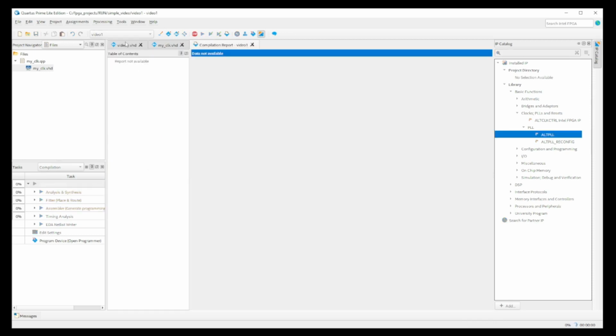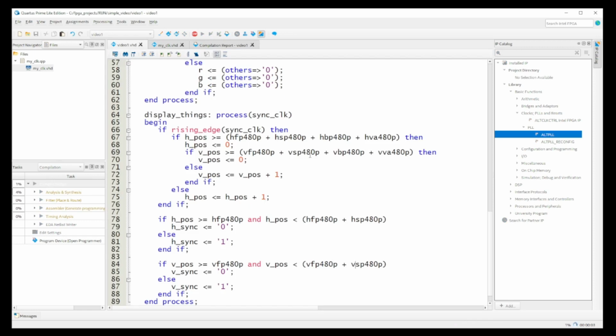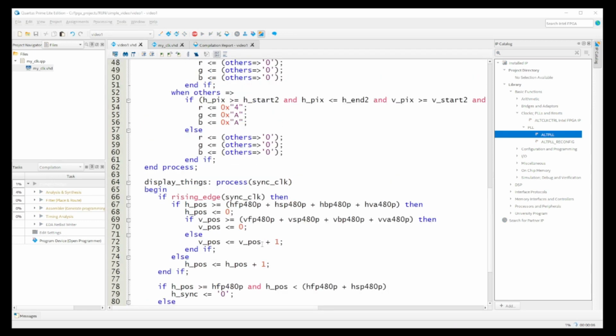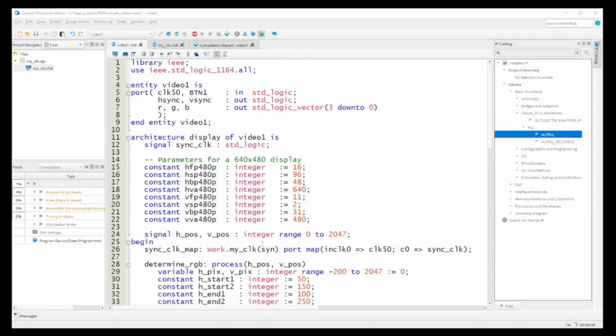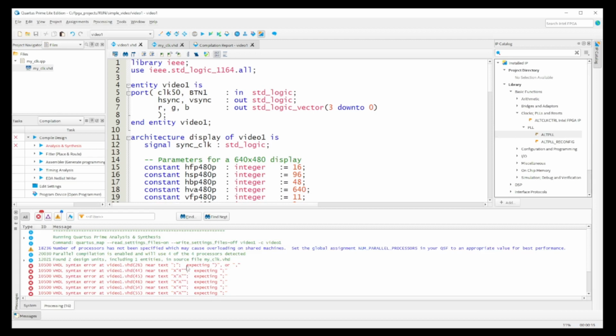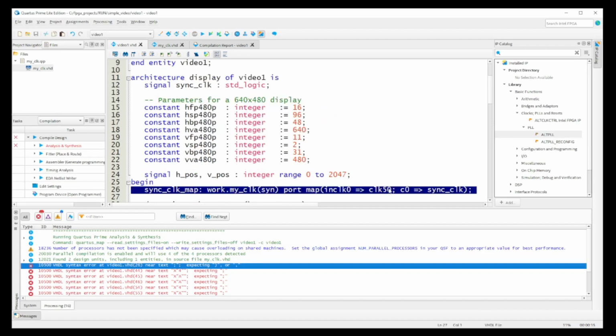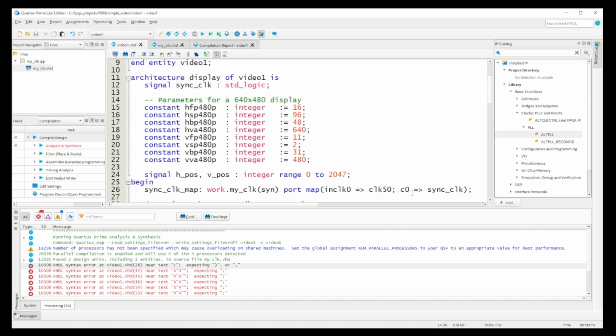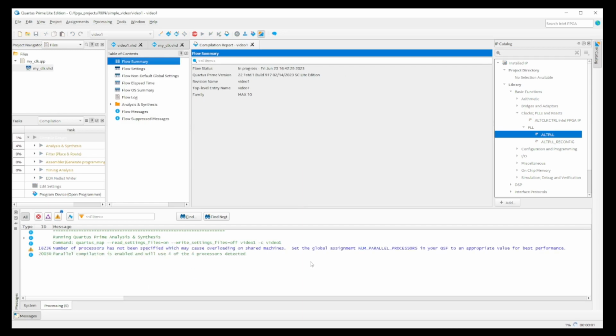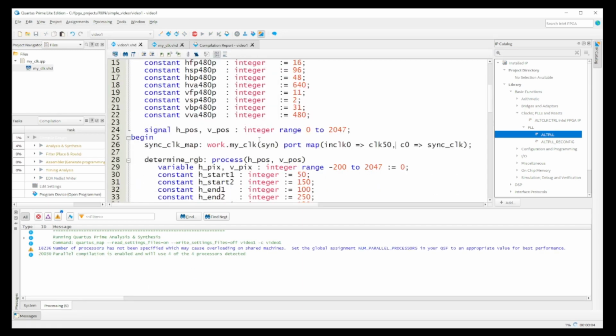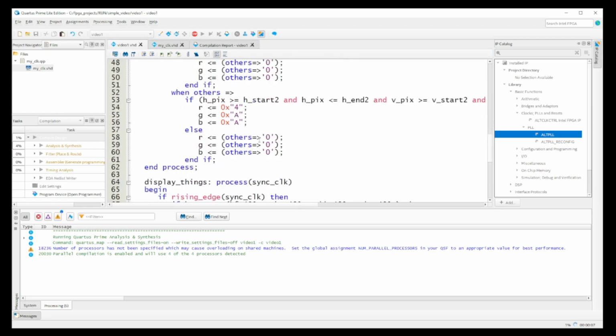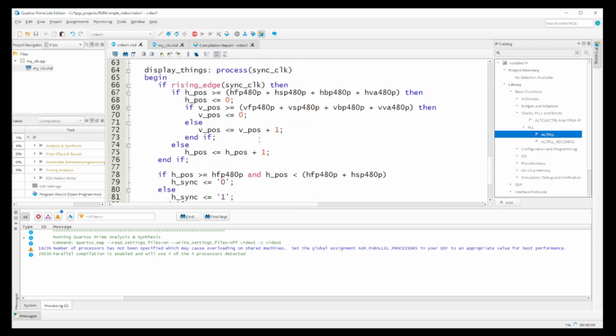I'll hit compile, then I'll take a look at the code once again to see that I have actually done everything I should do. Just looking through, hopefully there will be no error in this, and I hope it actually does go through for the first time in my life. Well, not first time in my life, but first time writing the code and having it go all the way through. Okay, so not surprisingly, there is an error somewhere. Line 26. It is expecting, okay, so it says this here. I should have made that a comma, not a semicolon in the port mapping, so that's what it complained about. Once again, looking through, I think this is about everything I should do in here.